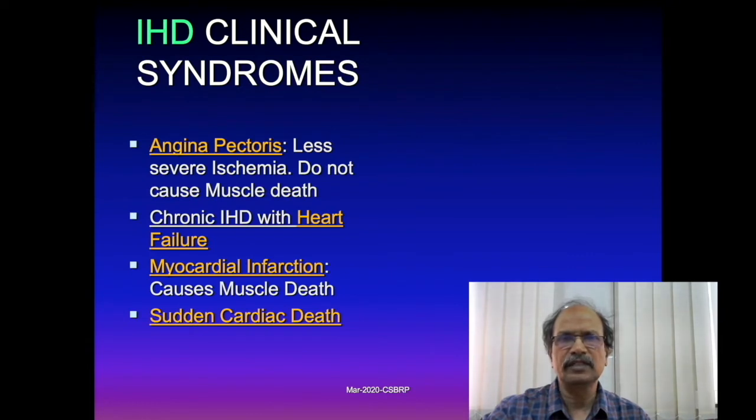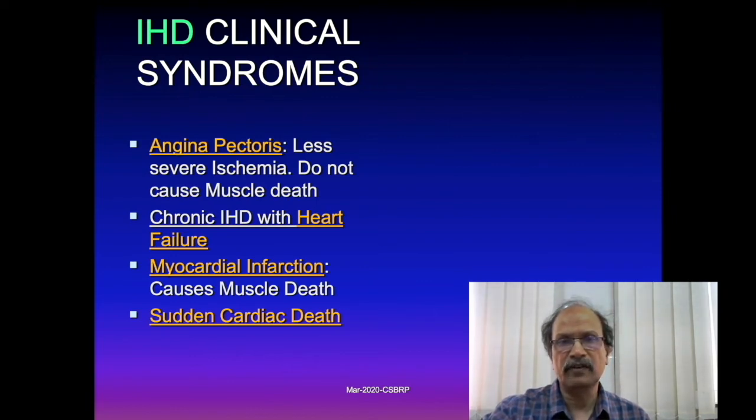In ischemic heart disease, there are identifiable clinical syndromes. They are 4 in number. One is angina pectoris, wherein there is no damage or death of the myocardial tissue, but ischemic damage occurs frequently, especially when the person is subjected to exercise. Then chronic ischemic heart disease, wherein there is slowly progressive damage to the myocardial tissue, associated with small areas of necrosis and replacement of this necrosed area with fibrosis, and later on the patient usually comes with heart failure rather than typical ischemic heart disease manifestations.